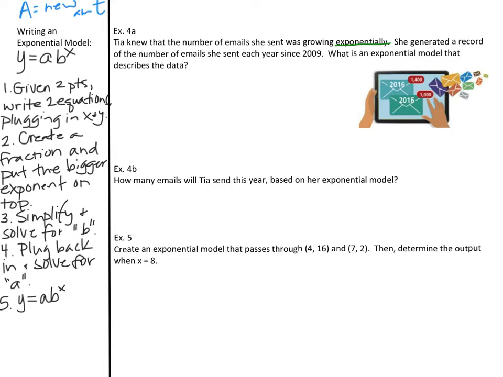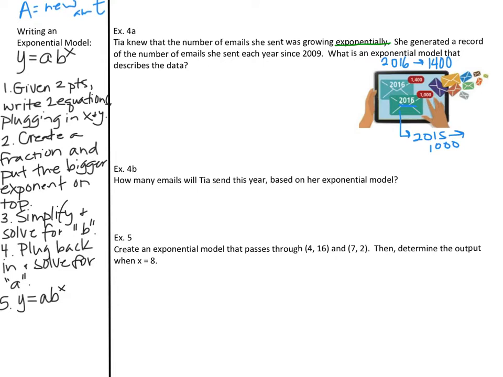Looking over at the right at her kind of template of a computer, you can see in 2016, she sent 1,400 emails. Down here, I know this number kind of looks like 2016, but it's meant to be 2015. In 2015, she only sent 1,000 emails. So we have 2 data points that we can use to model this exponential function.